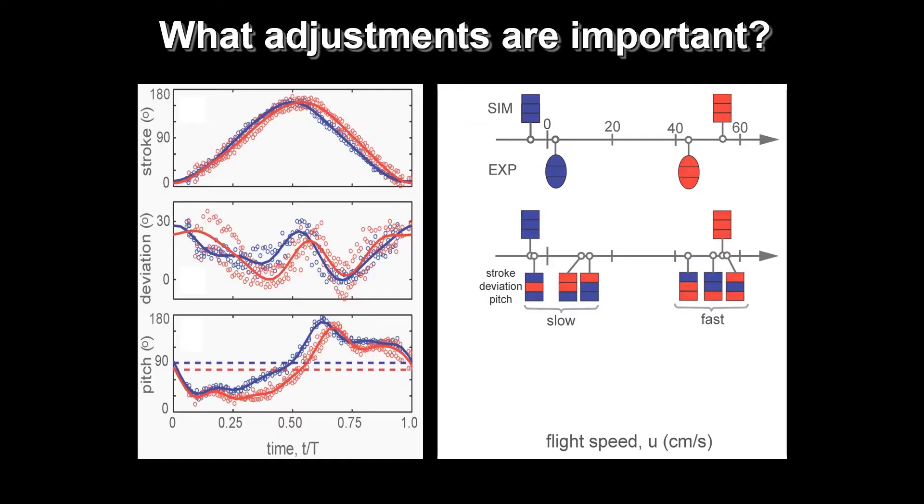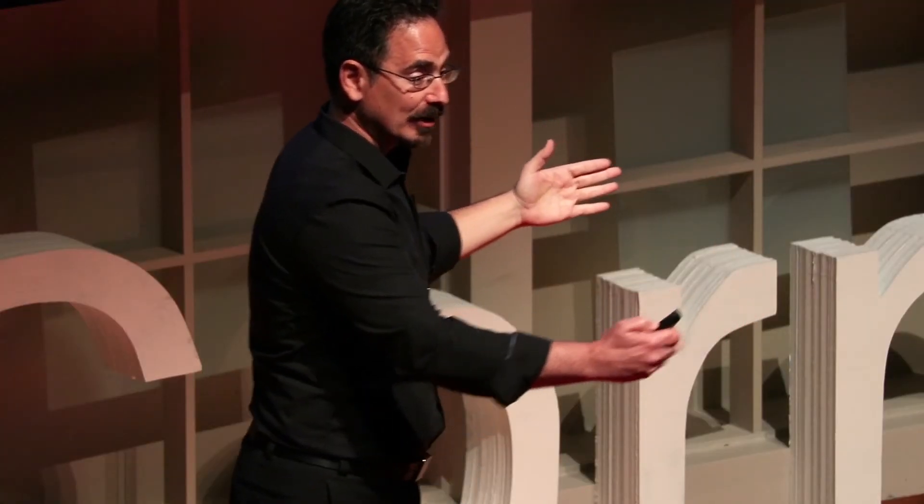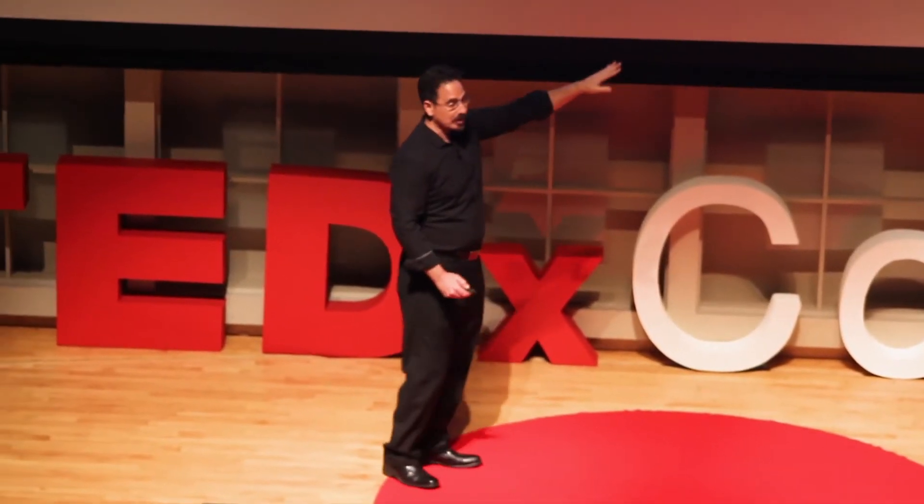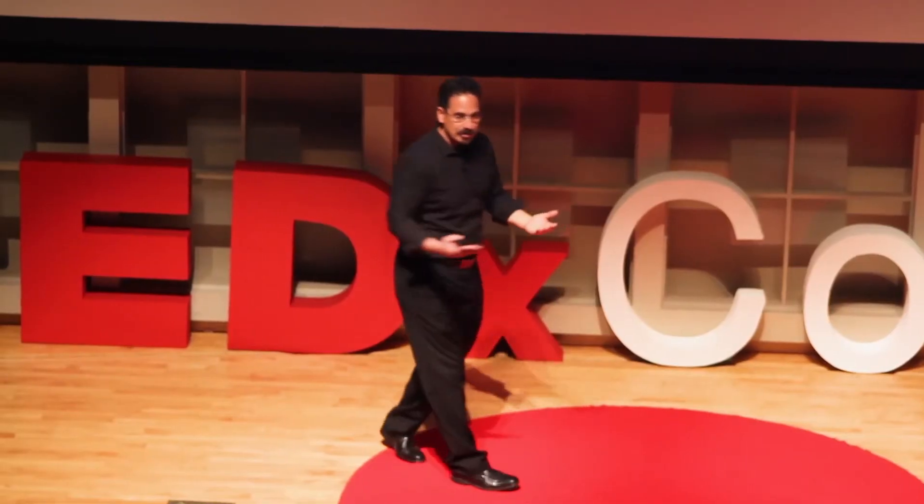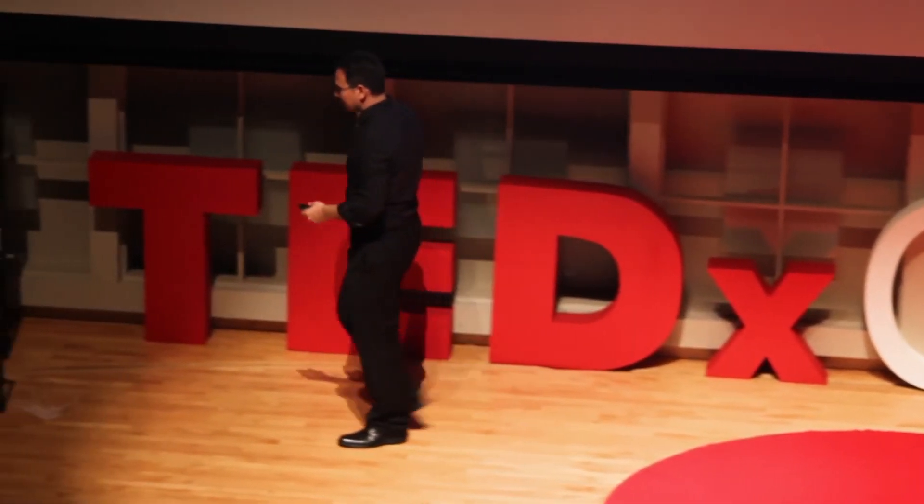On the other hand, as long as we took the pitch curve from the fast-moving fly, all of those ended up moving fast in the forward direction. In fact, you can take all of the curves from the slow-moving fly, and as long as you change the pitch, reduce it uniformly, you can generate a fast-moving fly. What's going on? What's happening with this pitch?